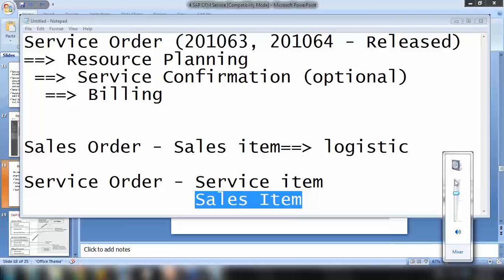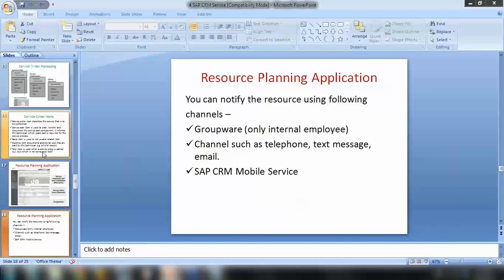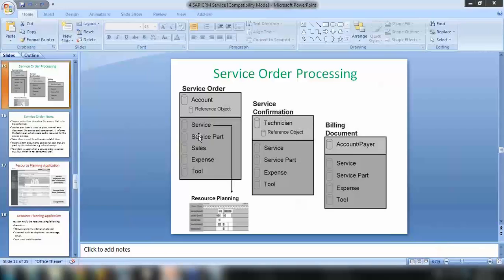Okay, let me explain the question again. What you're saying is, if we need to service a compressor, it requires some different parts. So how can we configure or use those parts in the service order? Right. Okay, this is what will be covered here, as I was saying before. This will be covered in service part item. They will be under service part item, like a spare part. Right? Okay. Thanks, thank you.